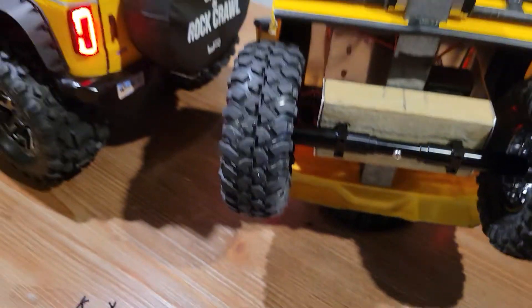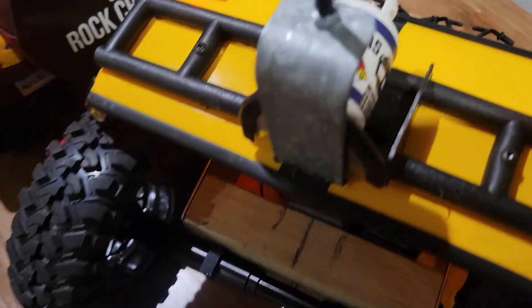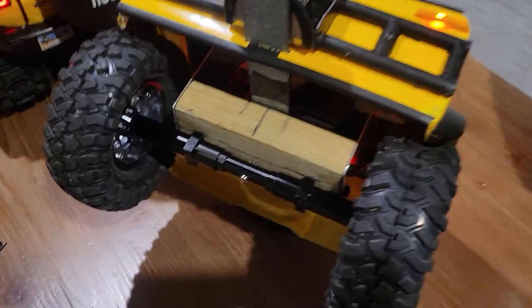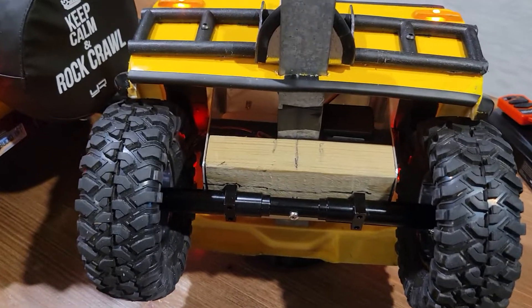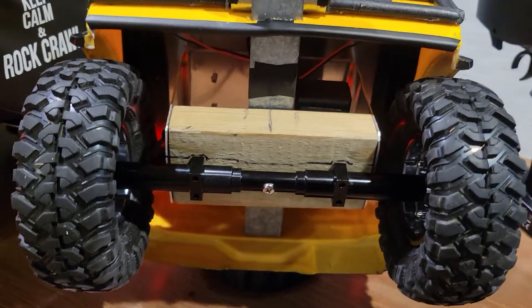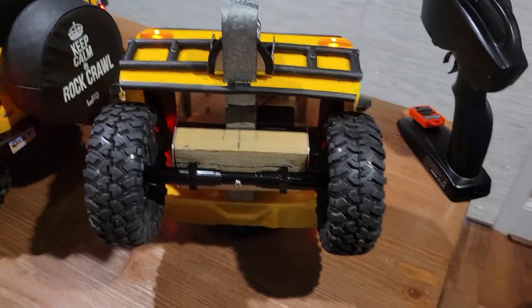Basically it's a simple setup — I cut the body in half and used the passenger and driver door of the body to make the front of the trailer. These were the original door handles, and I turned those into the amber marker lights. The rest was trying to come up with a simple suspension. I have other videos where I've made trailers on a full TRX frame with full suspension, but I didn't want to get that complicated here. It's a pretty generic setup, but it works well — just had to get an axle and the rest I built myself.